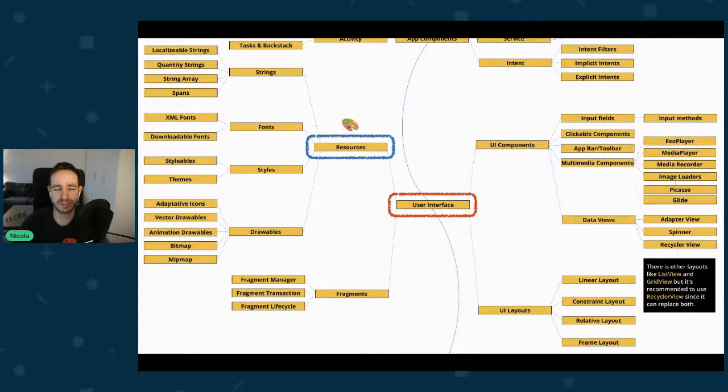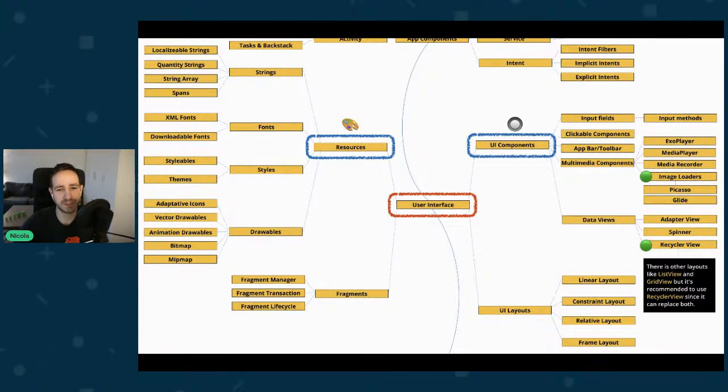So how strings for different languages are resolved, how layouts are resolved, how it works to have a device in portrait rather than in landscape. Then it's crucial also to learn some UI components, specifically buttons, text view, edit text, whatever. You want your user to interact with your application in an elegant way, so you need to have UI controls and components that your user can click and interact with. Specifically, I also suggest to take a look at image loaders.